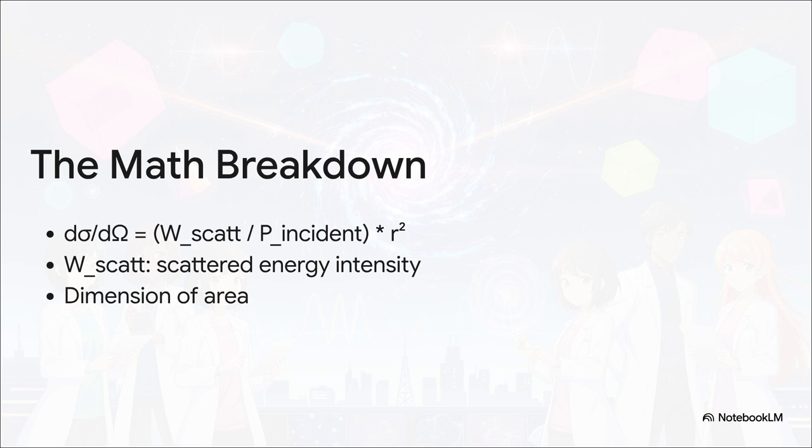So let's break those variables down real quick. W_scat is the intensity of the scattered energy per unit time through a unit area. And P_incident, well, that's just the incoming or incident energy per unit time through a unit area. Now here's the really cool part, and the absolutely crucial takeaway you've got to remember. Look at how the units cancel out. Because of how these intensities and that distance squared interact, the differential scattering cross-section actually boils down to the physical dimension of area. Write that down, and boom, those first 2 marks are in the bag.